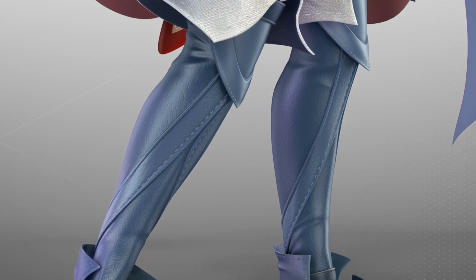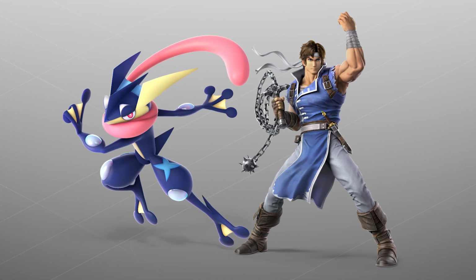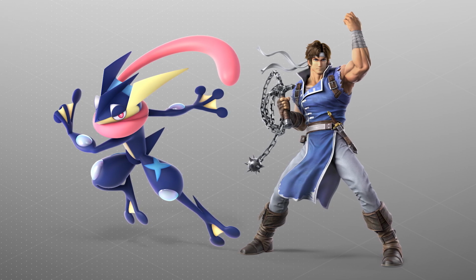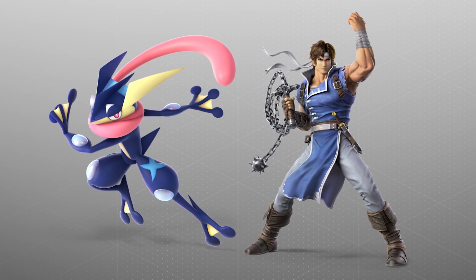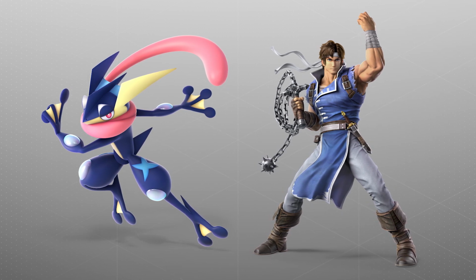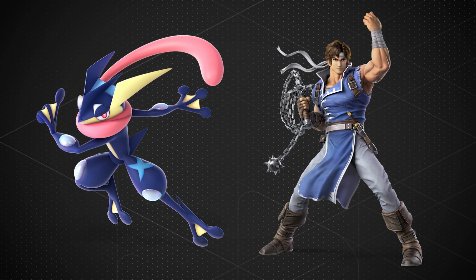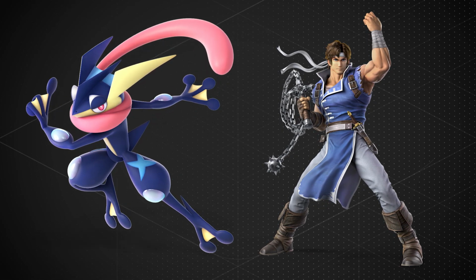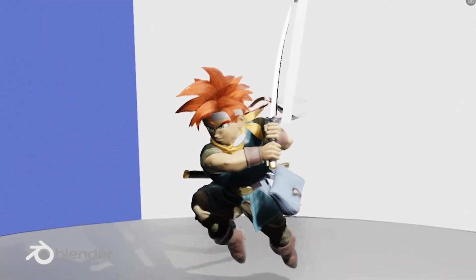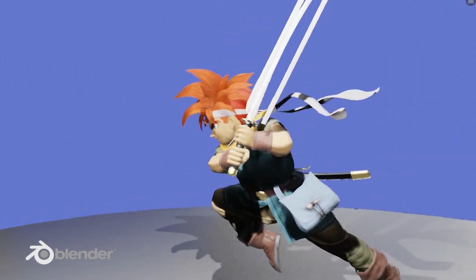The lighting setup in Smash Ultimate is pretty different. You talked about having that colored accent light in a lot of places, whether that's part of the HDRI or an actual light source that they put in the scene. But that's definitely another thing that creates a distinction between the two styles. Also, in addition to the tinted lights, Smash Ultimate renders have a much stronger rim light than Smash 4 renders had. You can see the white light very prevalently along the silhouette of all the characters. This is also a question that we get asked pretty often, I think, is how we do our Smash lighting setup.